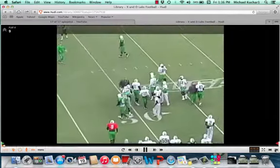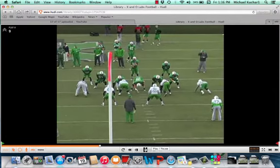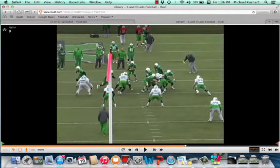Getting a lot of questions on the Y-off. Big difference is where that back is set, and what action you're getting by the offense. Is it stretch like you have here? Is it split zone? Is it zone bluff? Whatever it may be. But right now, you see the down block, so that linebacker's playing his gap.